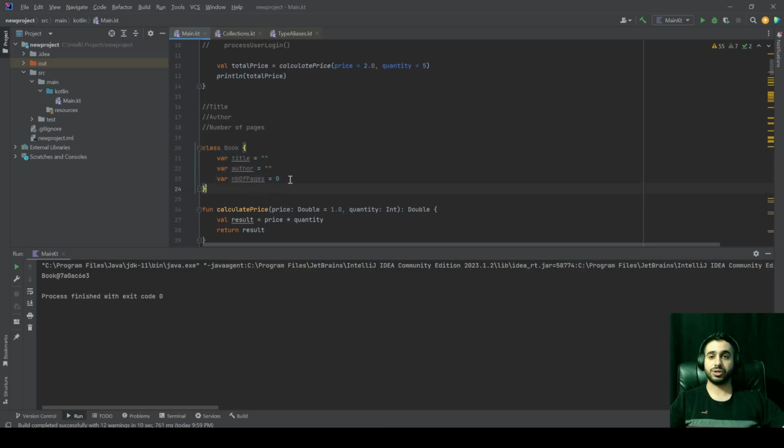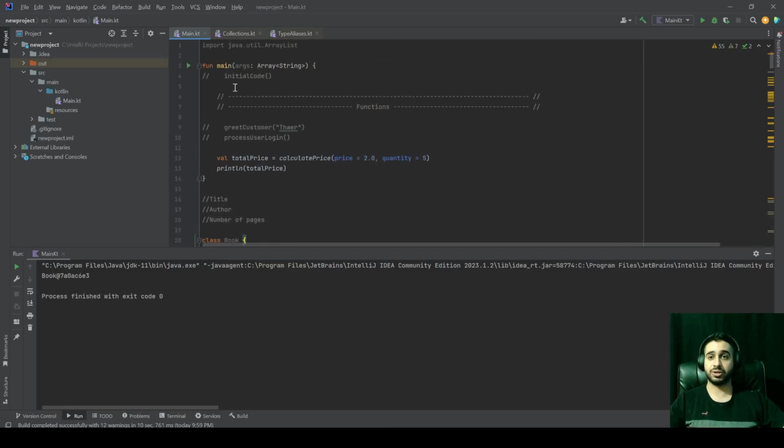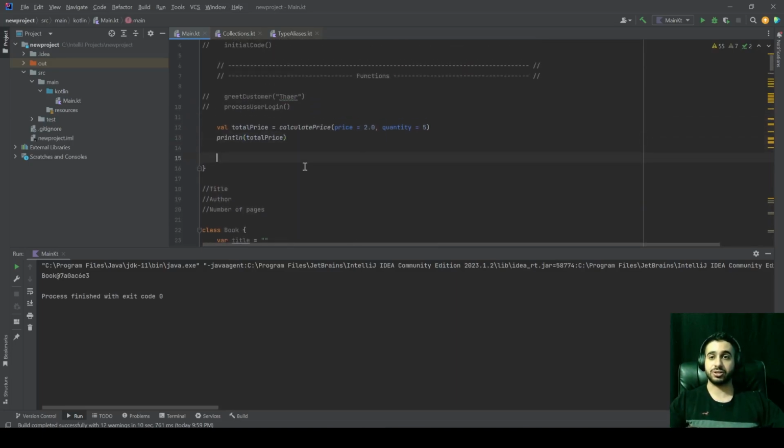So now I know how to create this book. And the way I create a reference for this book, I can do that in my main method like this. I can write var book equals Book.